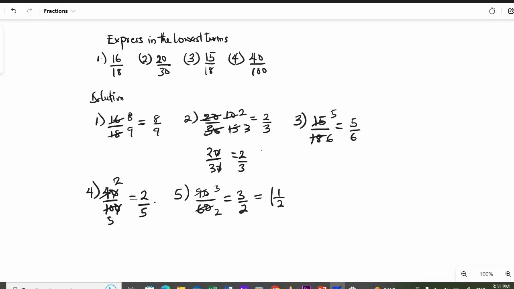Okay, so now that we understand how to express fractions in their lowest terms, we can refer to our example in the slide where we said that 1 over 3 is equal to 2 over 6. So we now see that 2 over 6 expressed in its lowest terms, dividing here by 2, it gives us 1, dividing here by 2, it gives us 3. So we see that 2 over 6 equals 1 over 3. Okay.